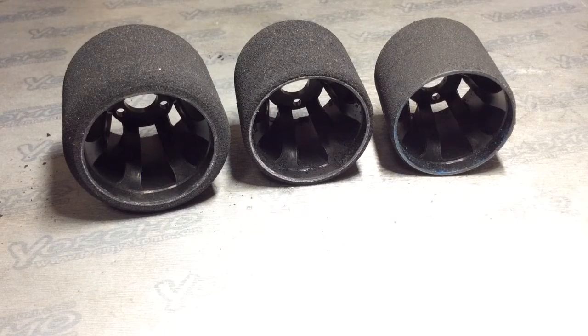Okay, so you can see in front of us that we have three different diameters. We have a large diameter, which is a 46, we have a 42, and we have a 40 millimeter foam diameter tire. Now, what racetrack surface would you run these foam diameter tires on?